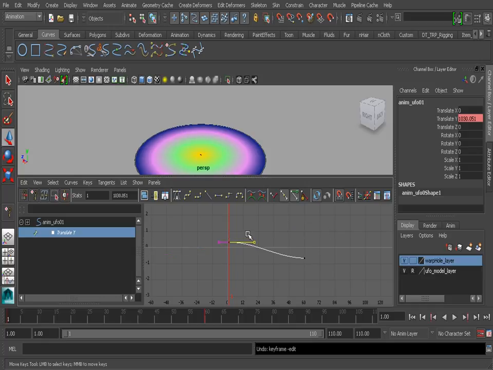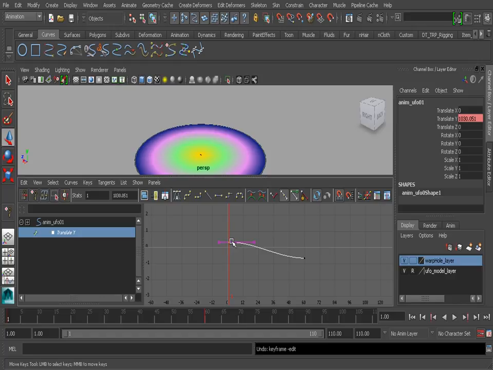Unlike weighted tangents, which get applied to the entire function curve, to all keys, you can see that when we use free tangent weight, it only gets applied to the selected key. So you can see here, this key on frame 60 does not have a free tangent weight, whereas this one on frame 1 does.